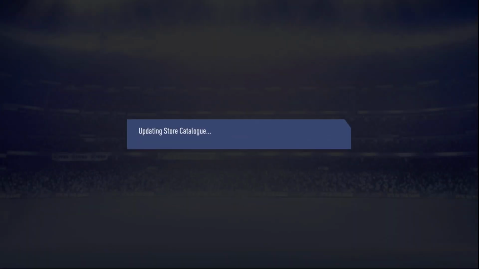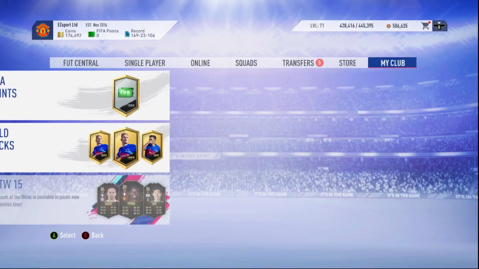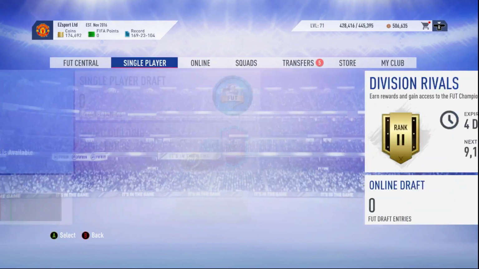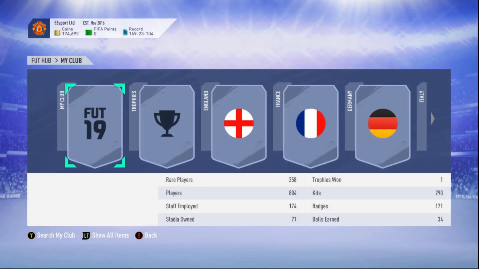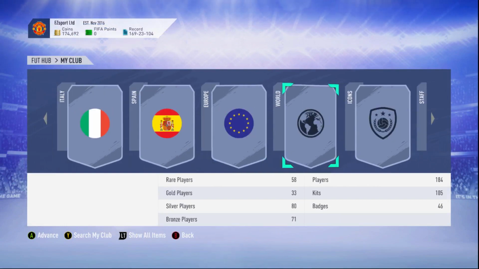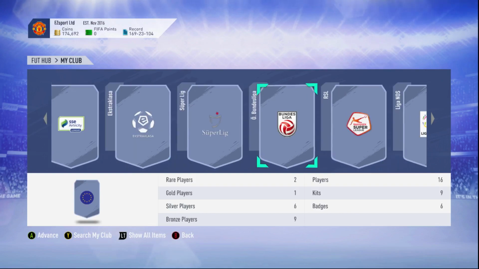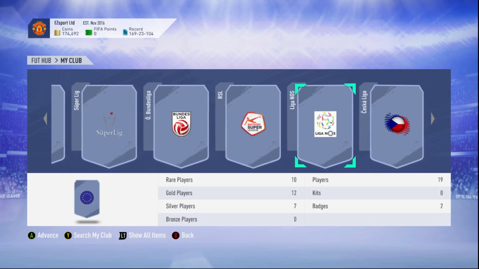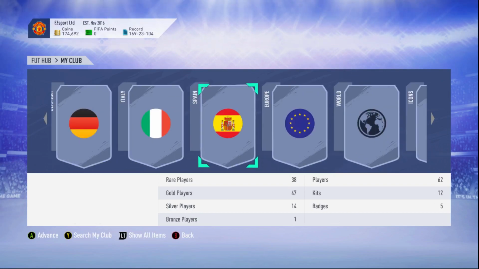So what I normally do before I start the league, the first thing you could do is check on FutBin which one's cheapest and easiest to do. But another thing you can do is just check the players in your club, and by doing so, just go to here, or back out, and then, alright, they don't actually have the Italian one here. They should do, maybe not. They should. There we go, I missed it actually.